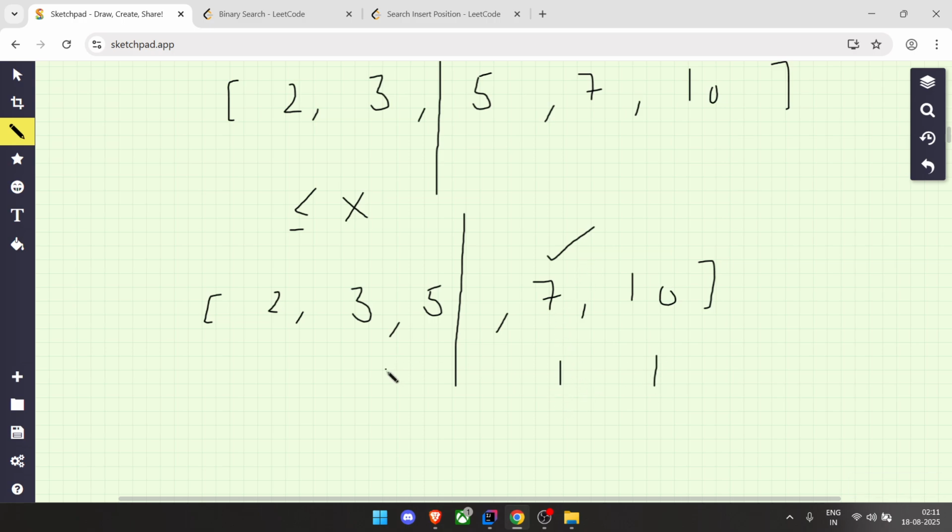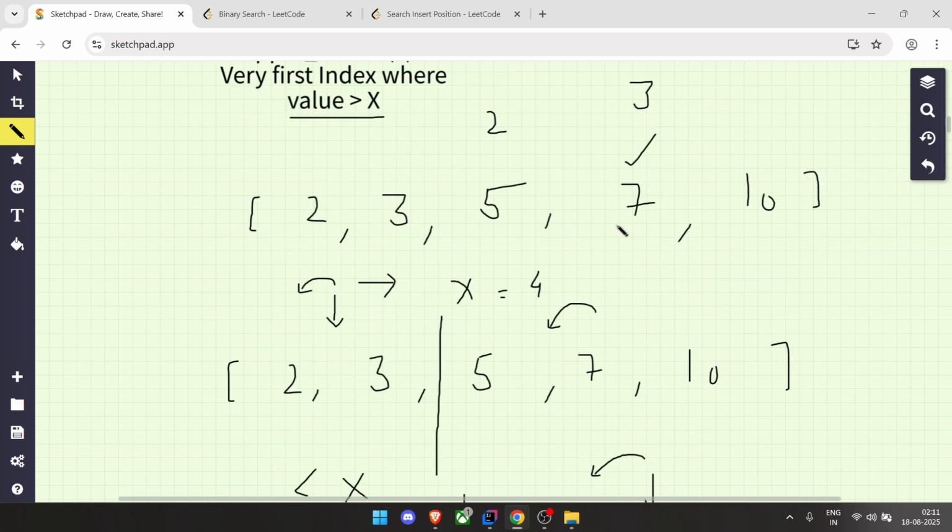So you can again visualize this as 0, this thing, right? And that's pretty much it. And here you can just simply figure out the very first one. So if your mid is somewhere over here, then going to the right is useless because every index will be strictly greater than x. We need to go to the left part because we are interested in finding the very first index. This could be one potential answer, as I've already discussed many a time, because this could be the very last time when you can see a value greater than x, right?